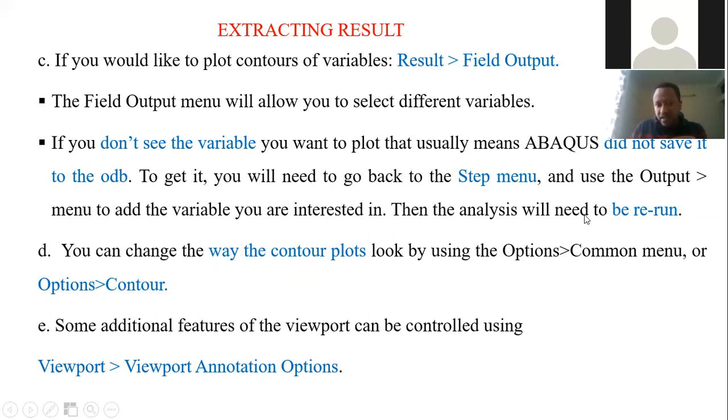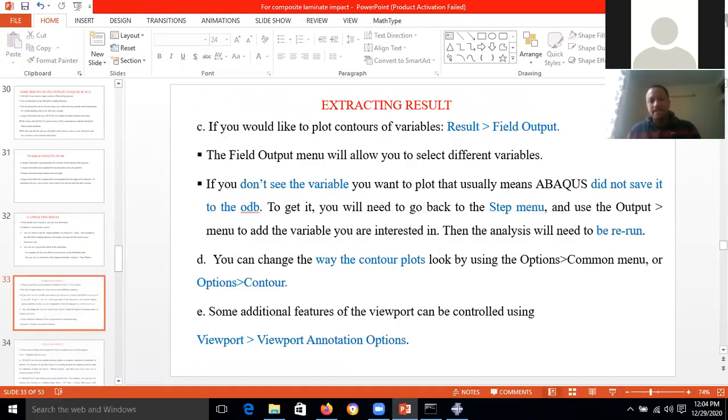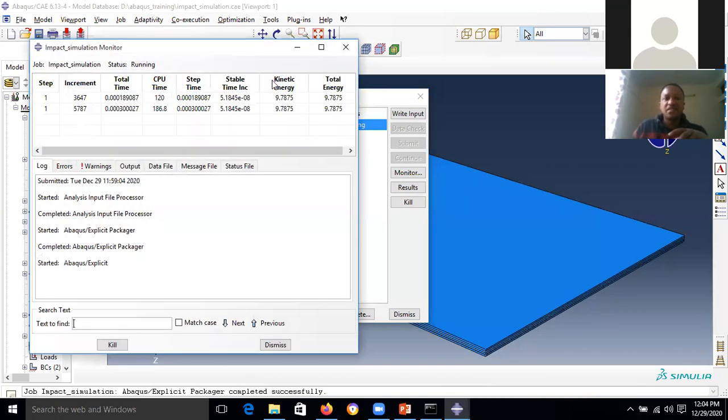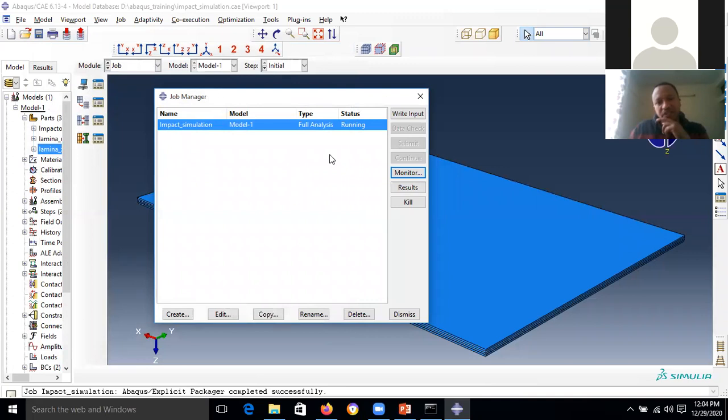So now I'm going to again kill the analysis. Now this analysis is running perfectly, but running without important output. I need that output seriously.